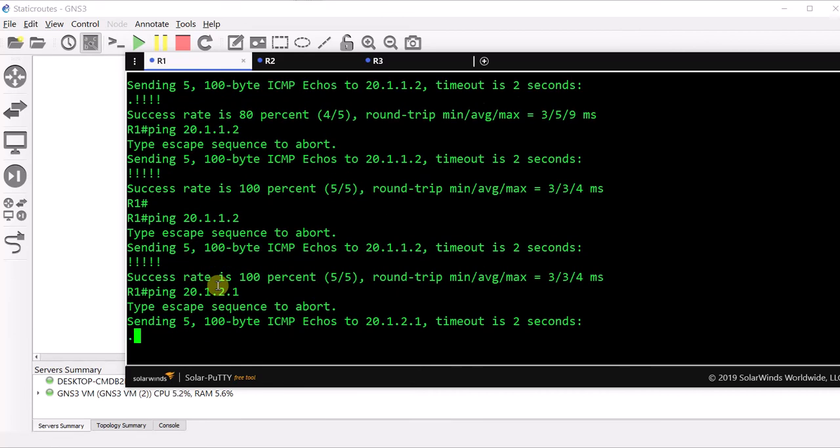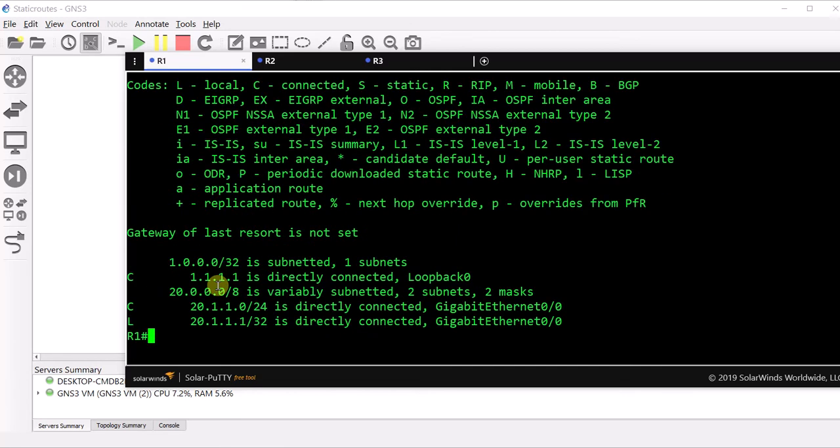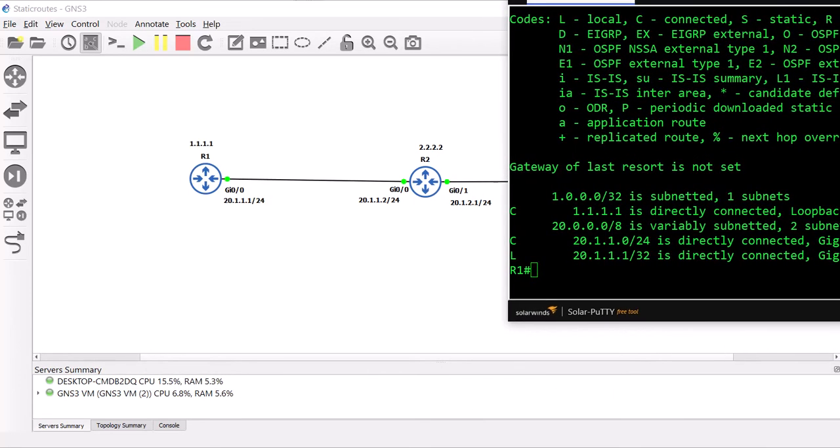The reason is R1 does not have any route to that network. If I run show ip route again, I can see I do not have any way to go to that network. I have the path to this interface's network, but not the other one.